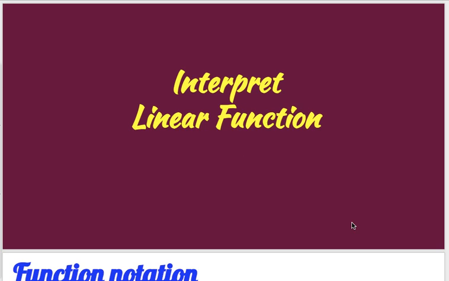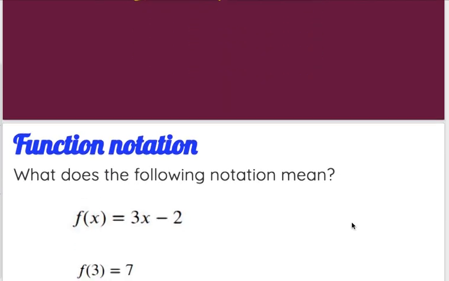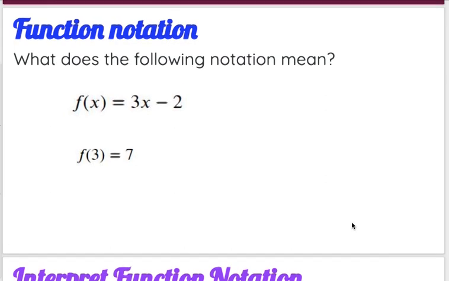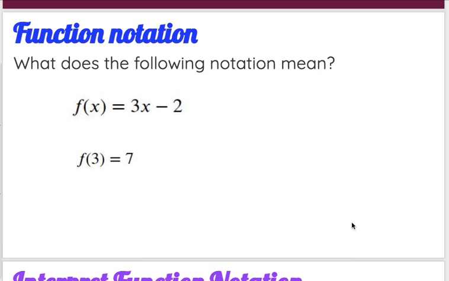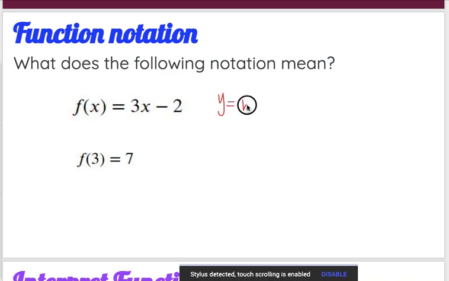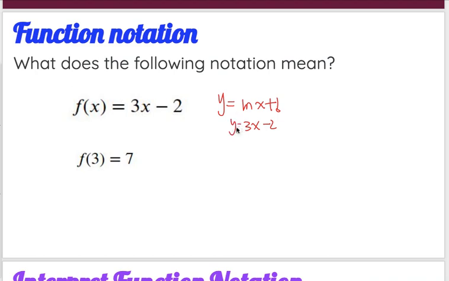The very first thing, we are going to quickly review what function notation is. As you can see, in the past we always wrote, for example, mx plus b, or we wrote 3x minus 2 as y equals. Instead of using y, we can also just use f of x. Nothing new for this. This actually just represents y. And this is read as f of x.